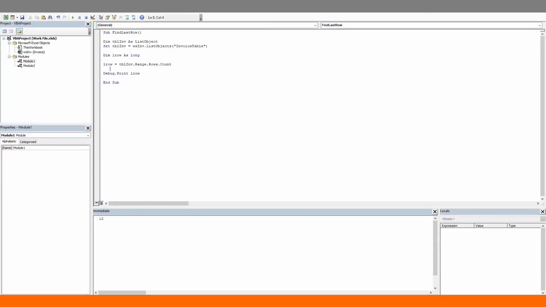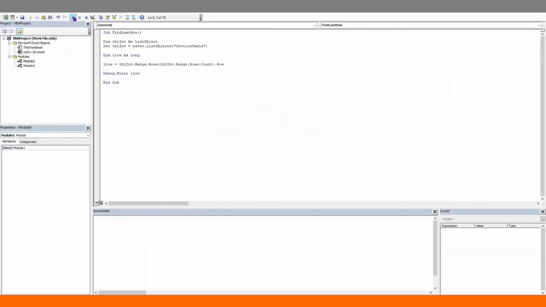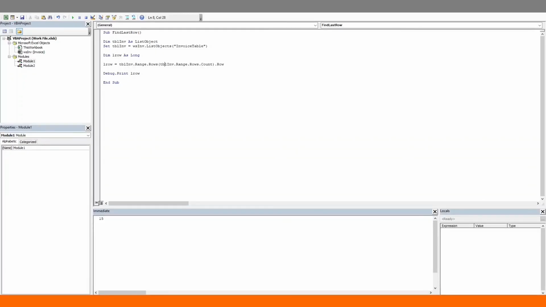But if the table doesn't start from row 1, then we need to grab the row number of the last row using its index number. Exact same logic as what we did in CurrentRegion and UsedRange. We'll just copy this, park it below, feed in the row index, and grab the row. Let's add in a few blanks. Run this code. We get 15, which is the right answer. Pretty much the same logic as in CurrentRegion or UsedRange. And that is why I love using it as well.